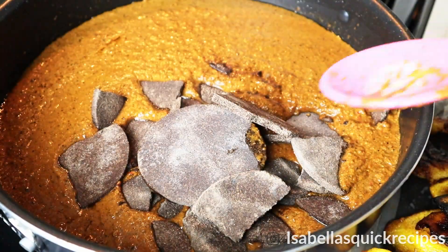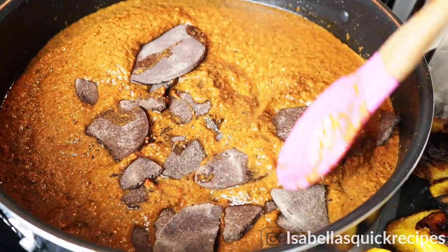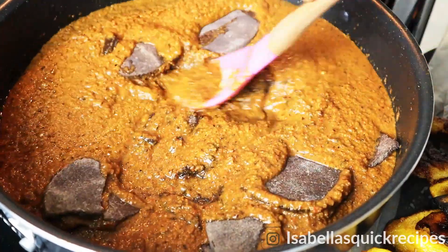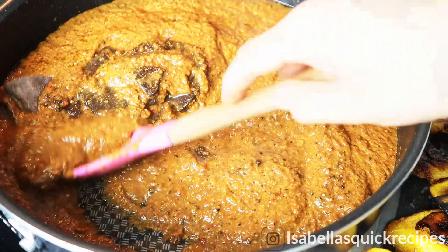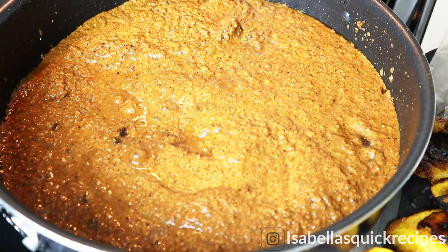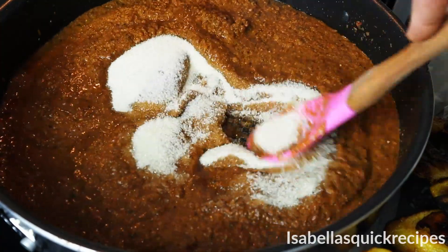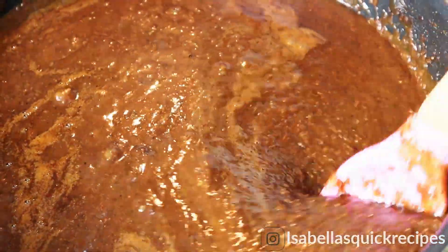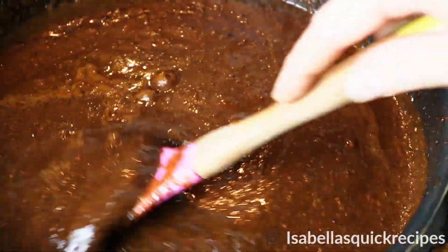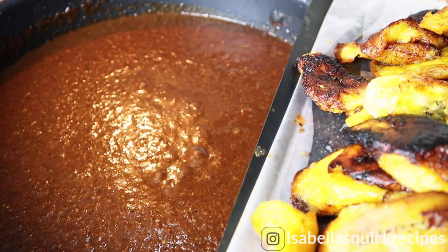To finish this sauce, I'm adding the best part of all. This is 16 ounces of chocolate, which has been imported from the beautiful country of Guatemala. There really isn't anything that compares to this chocolate. Try using another brand like Ibarra or Abuelita's hot chocolate. And to sweeten this mole sauce, I'm adding one half cup of sugar. Once this begins to simmer and all of that luscious chocolate has melted, go ahead and add all of those heavenly fried plantains and allow this to simmer on low for about 20 minutes.